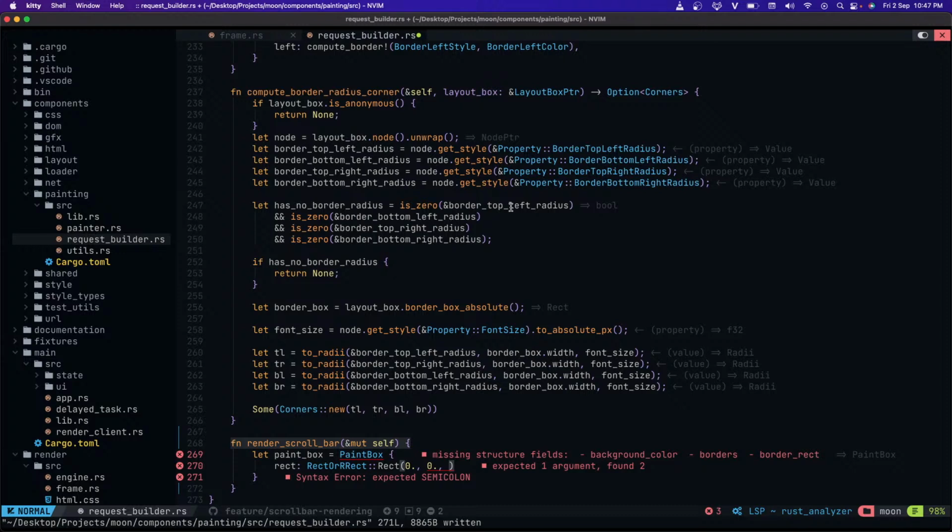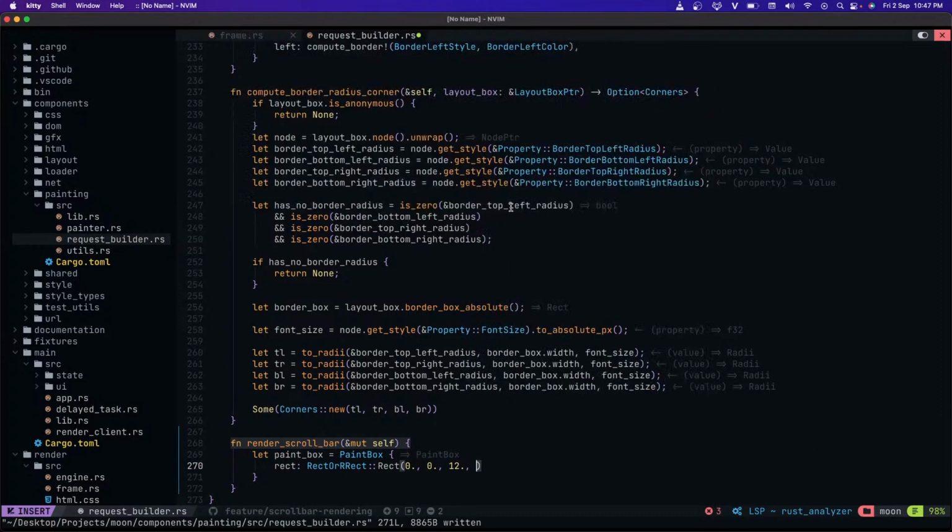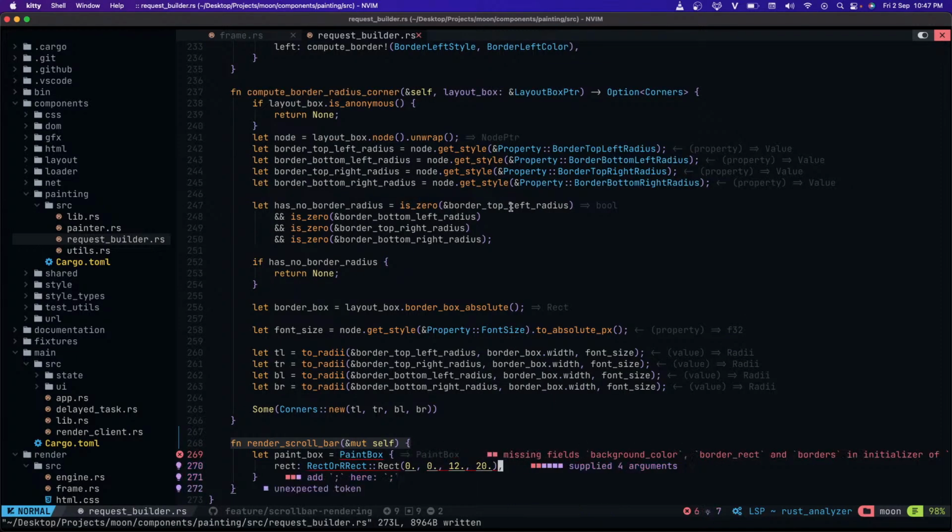Start 0, 0, and then for the width, let's say 12. That's like the standard width of the scroll bar, I think. For the height, let's say 20. It's good enough. Nope, apparently not.